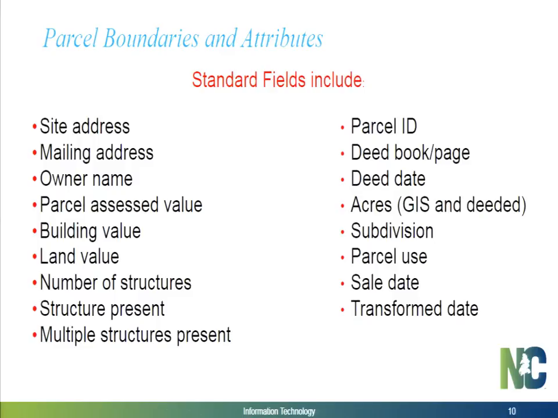The attributes are designed to answer questions such as who owns the property, what's the site address, how large, are there one or more structures, what's the land value and building value, when was the last sale, and how is the property used. These are the sorts of questions when you're exploring, trying to learn more about a location for any number of purposes.